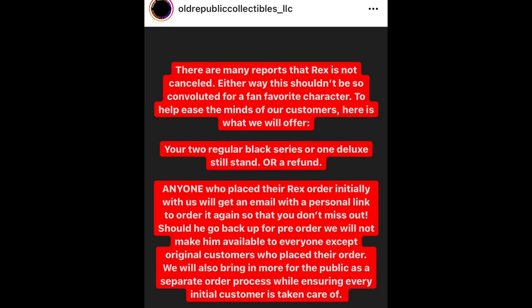I'm actually coming back to re-film this because as soon as I finished filming, a post from Old Republic Collectibles — another fan channel site that sells figures — came out. They pretty much have had numerous reports that Rex is not cancelled, and they're putting it back up for pre-order now too. So I'm guessing Entertainment Earth and Dorkside might be as well. We don't really know what's going on with Rex. Old Republic Collectibles said they don't know what's going on either. So Rex is up in the air — we have no clue anymore. It's just a mess. Rex is the only one we've seen going back up for pre-order; we don't know about any of the other figures yet.